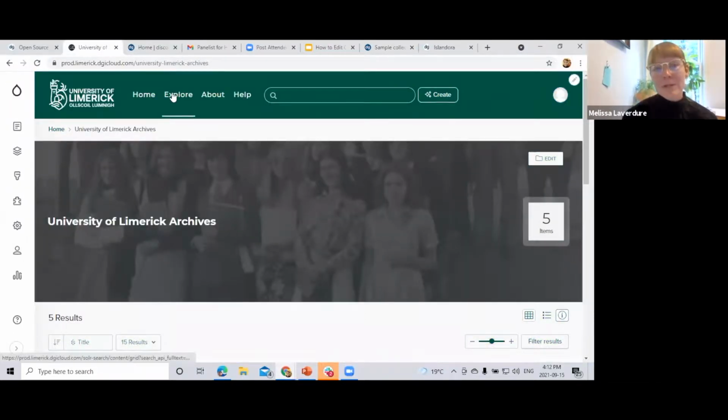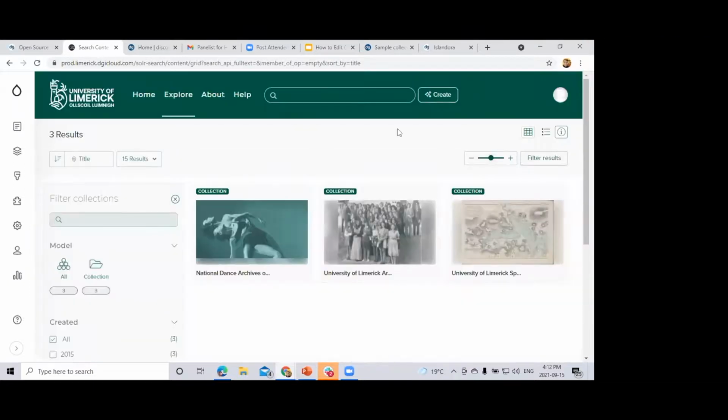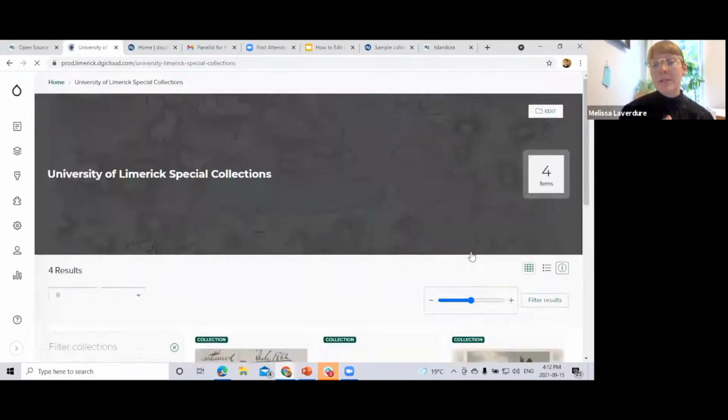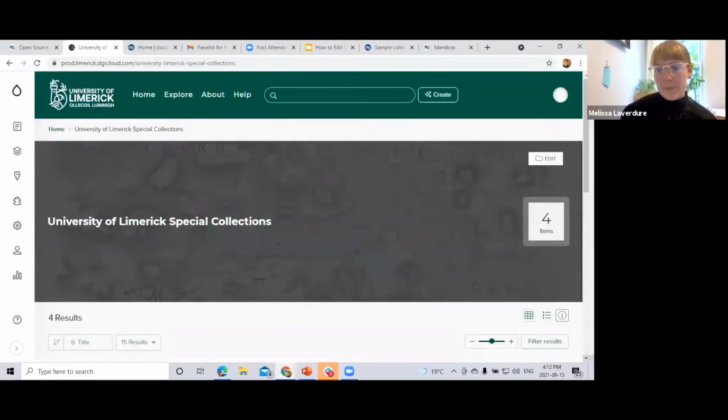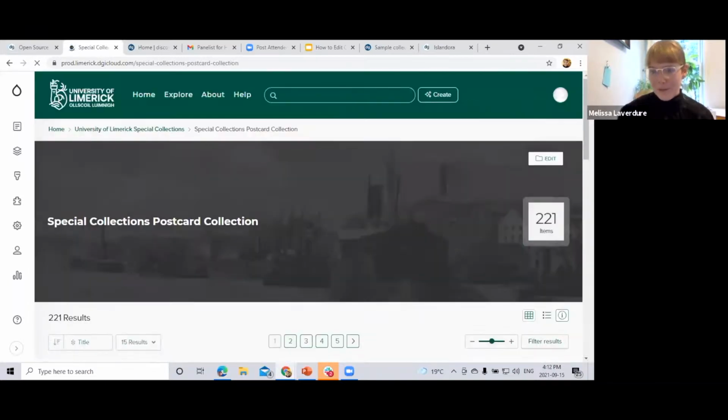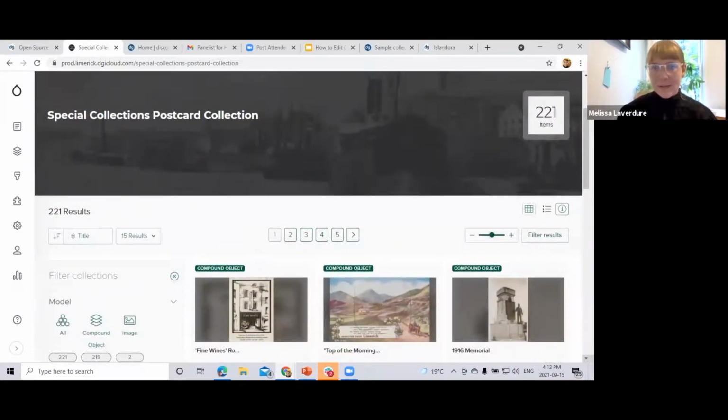Limerick was a really interesting project for a lot of reasons, and they had postcards in a unique collection. So DGI developed a way of paging those, and I think their server might actually be down, but we'll try to take a look here.